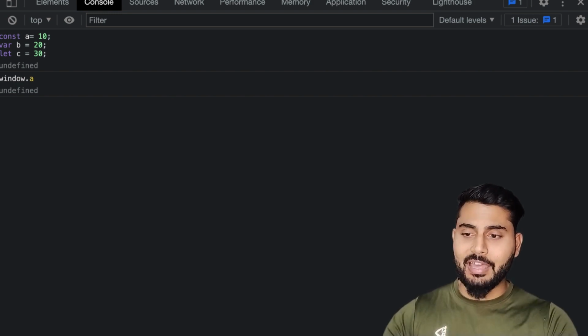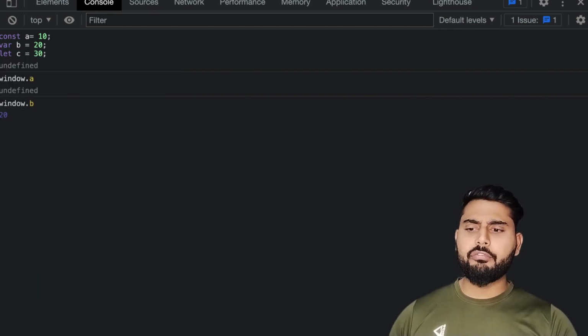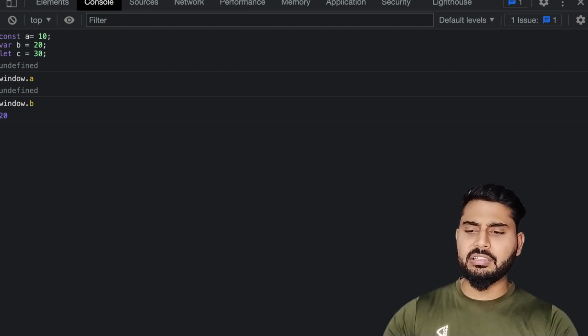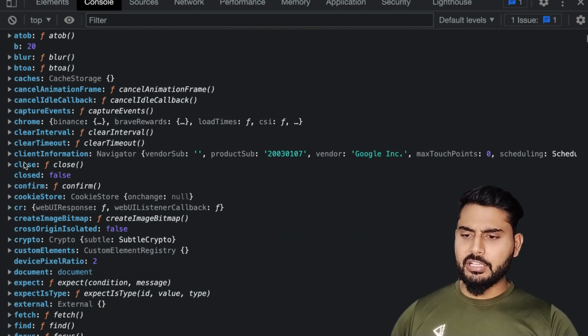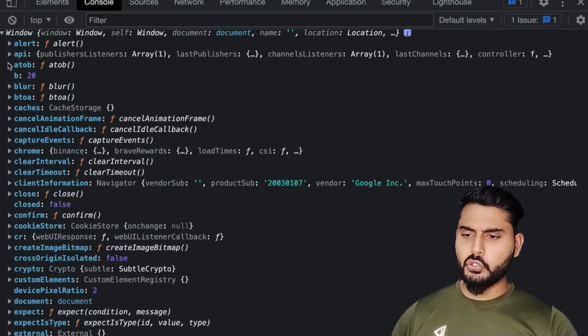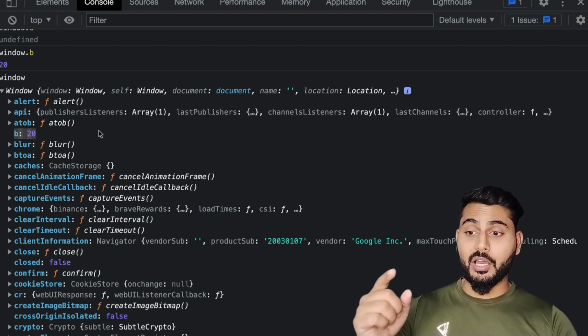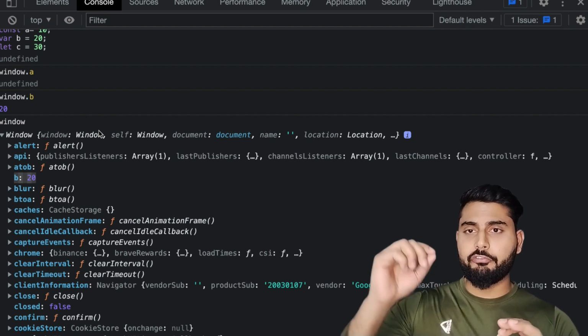But in the case of var, if I print window.b, it will print the value of var, because in this case the value is present inside the window object. If I scroll up, you can see b is present over here, and a and c were not. This is the difference of global context.